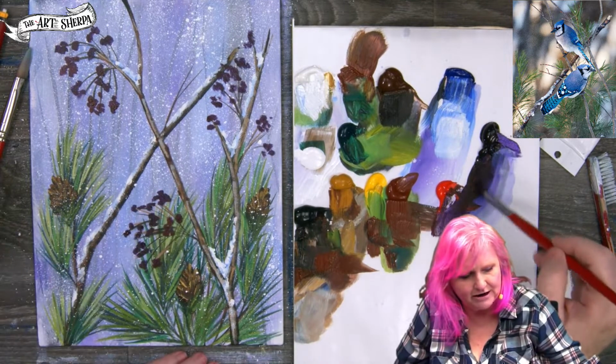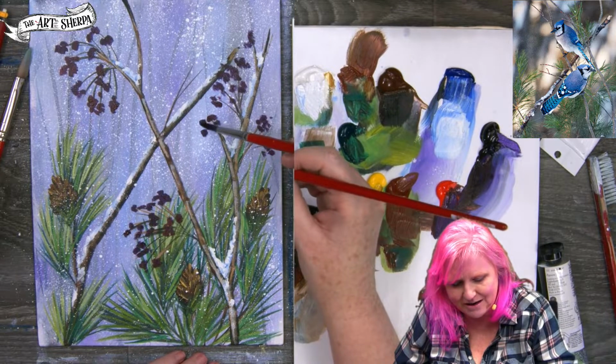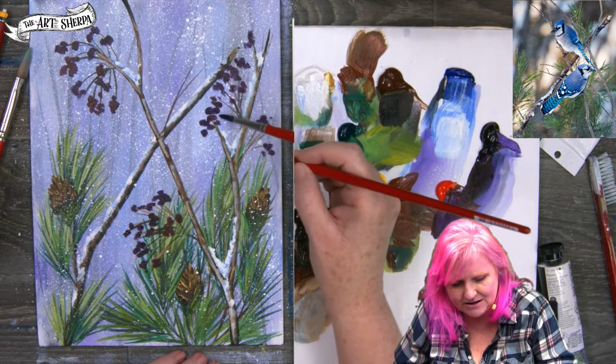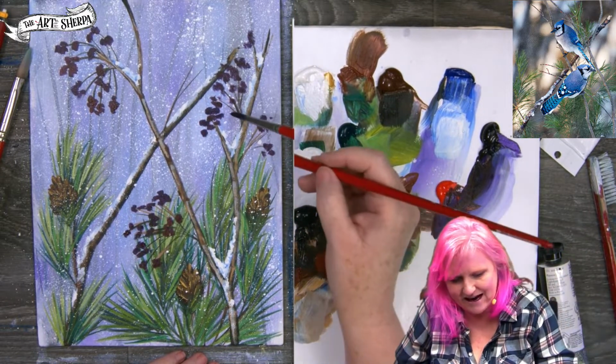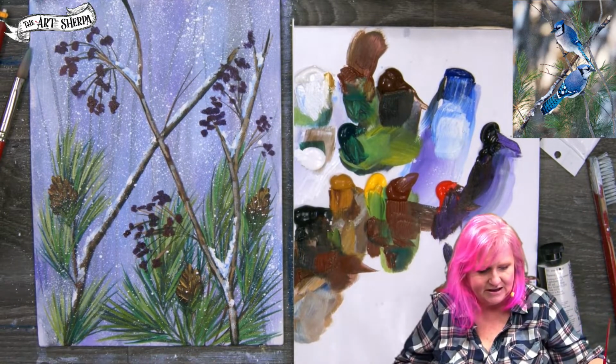Are you very, very happy today? I'm just very reasonably happy. Tapping the little brush and just putting down them little bits of berries.